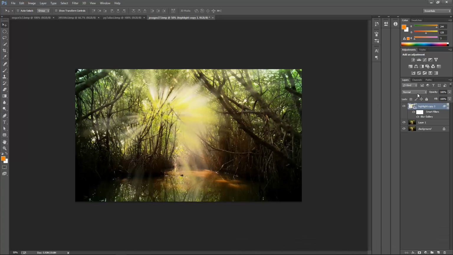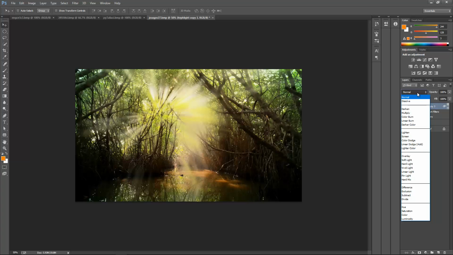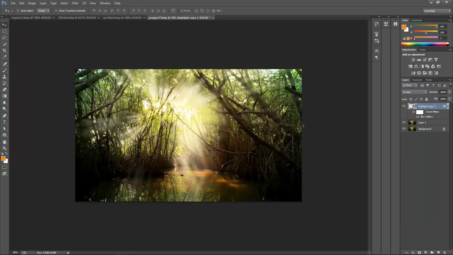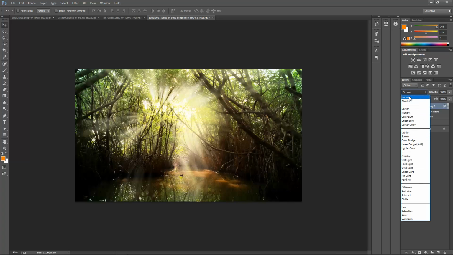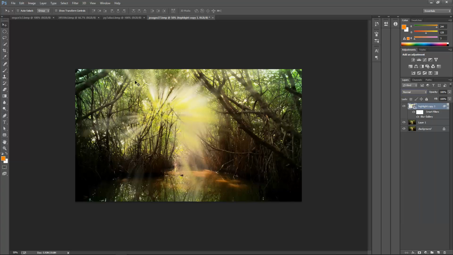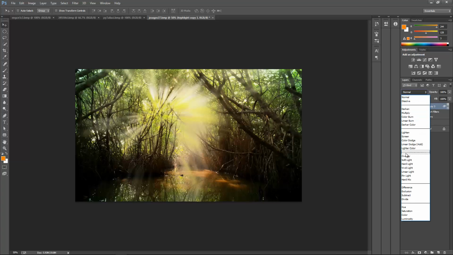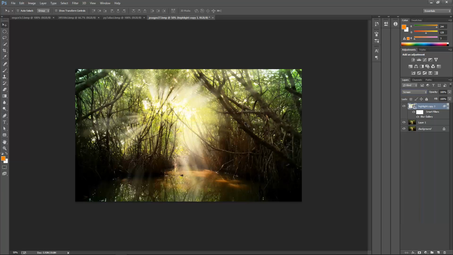So now we have to change the blending mode, obviously, from Normal to Screen. See, now I'm going to show the difference. If we use the Normal blending mode, we can see it looks artificial, it's not looking that real. So if I click Screen instead of Normal, then you can see the brighter part is actually showing clearly, and this is what I actually wanted.